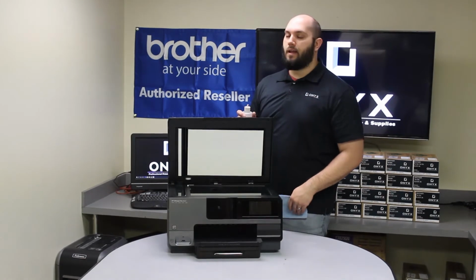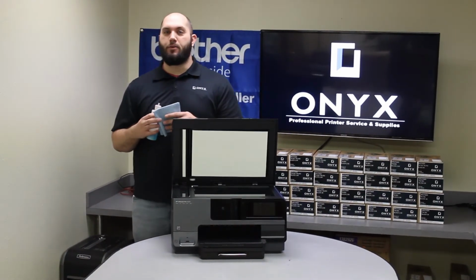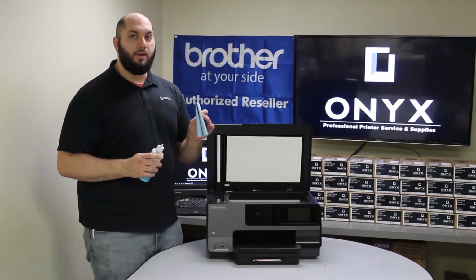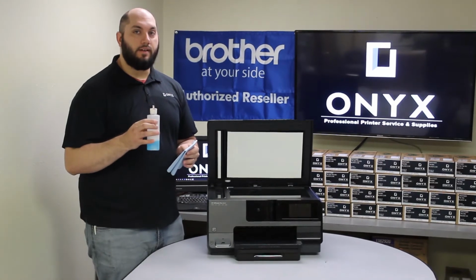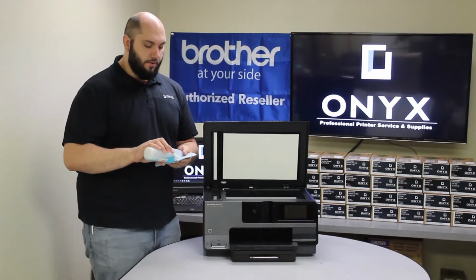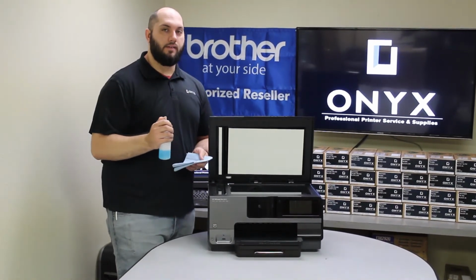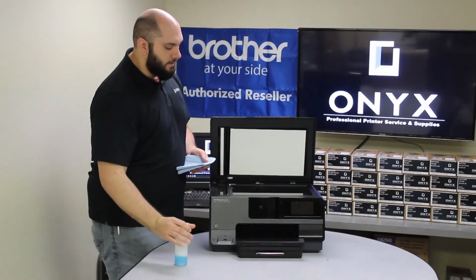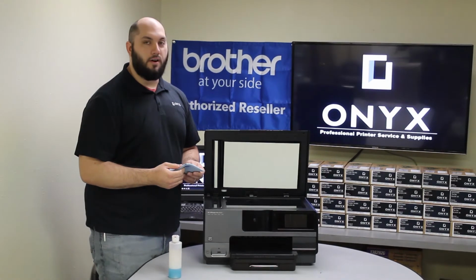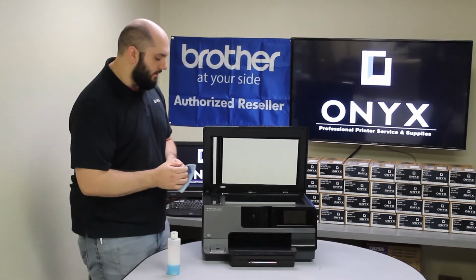Usually there'll be a raised black spot or white spot because of whiteout or ink that's accumulated in certain areas. The best way to clean it is a lint-free cloth and your favorite glass cleaner. If you don't have any glass cleaner handy, rubbing alcohol works really well too. You just apply your cleaner to your cloth. Never apply the cleaner to the glass. If the cleaner seeps underneath on the bottom side of the glass, it's going to cause a lot more problems than you were starting with. So make sure the cleaner always goes on the cloth and not on the glass.